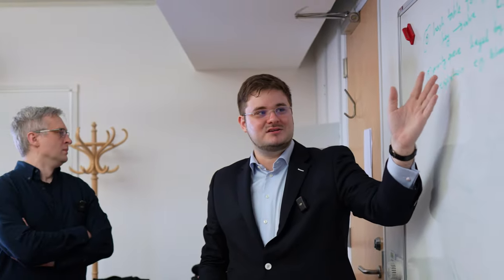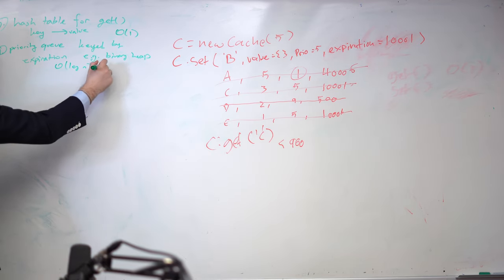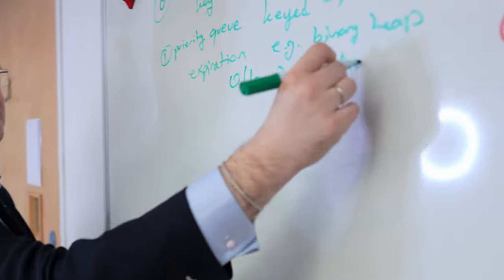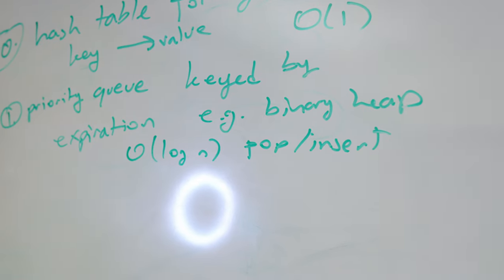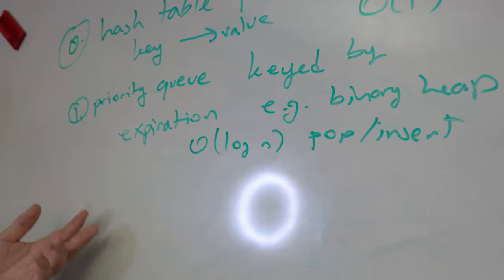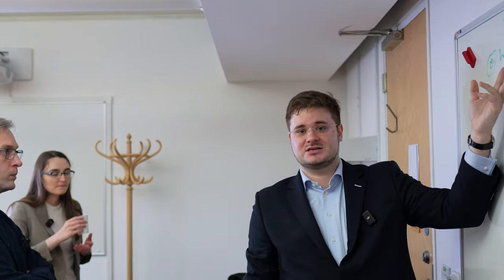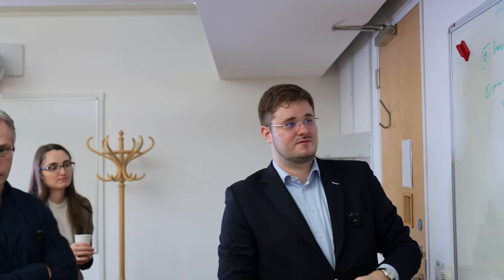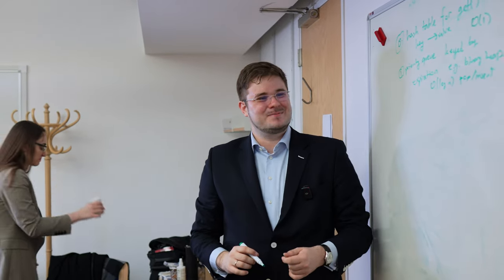So we have this, we said it's a priority queue, we said it's a binary heap for now, we know that might have to change, but if we assume it's a binary heap, it gives us log n for popping, right? And for insertion, which is what we need to do, right? Insert things by expiration, and then pop the thing at the top if it's bigger than the current system time. And whenever we decide to evict something, we just also remove it from the hash table, which is a constant additional cost on average. So we have covered successfully the case for expiration. Now we have to talk about priorities.